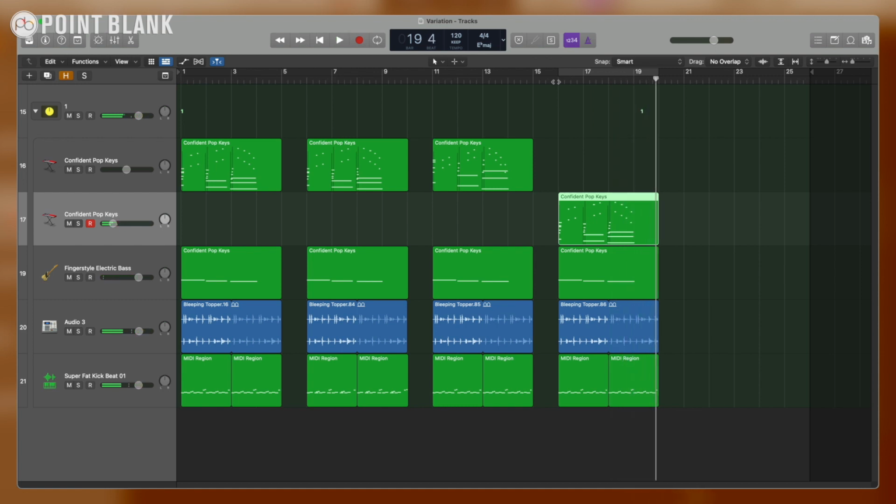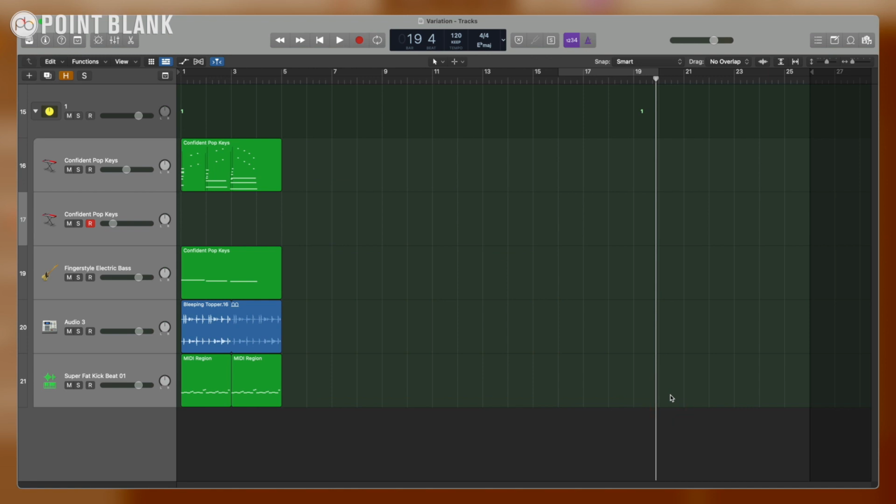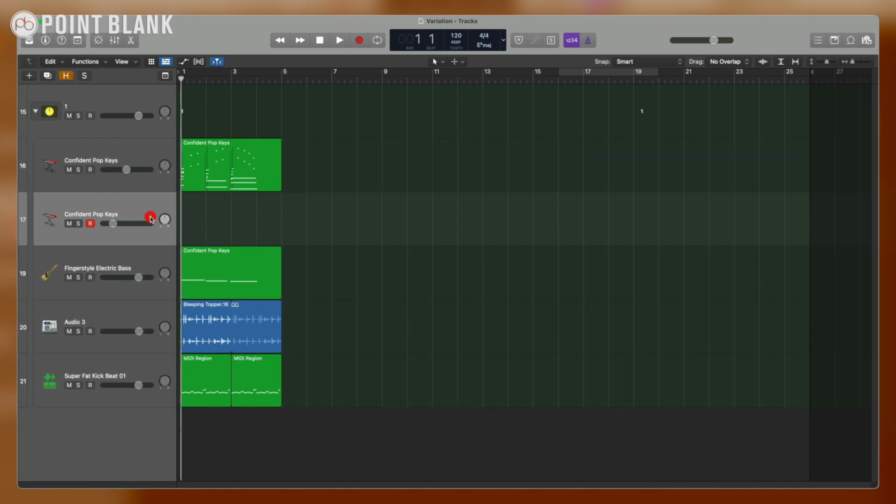So with this first strategy, we should end up with a series of variations that sound still very close to the original. And because we've made only one meaningful change to each of the duplicates, the relationship to the original will be clear. Now let's try another strategy, which is slightly different.